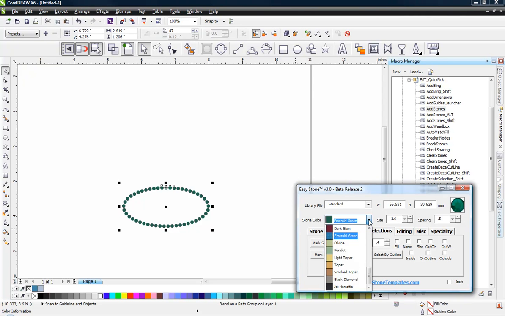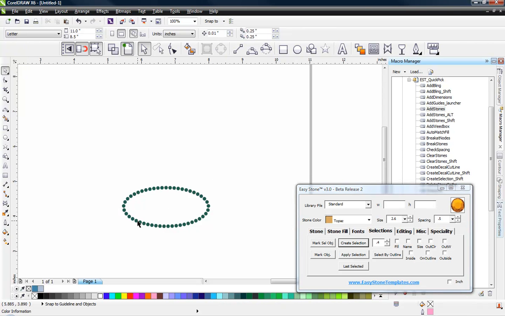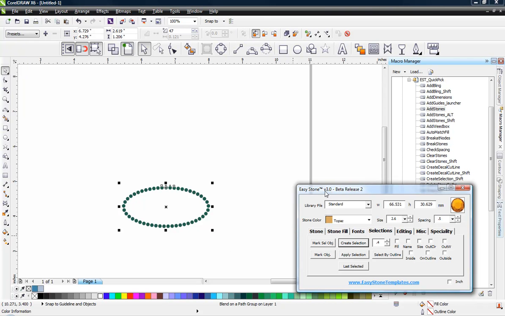We can also change our stone color. Now notice now I just changed the stone color. I have a shape selected. If I hit Alt A, nothing happens. And the reason nothing happens is because Easy Stone is selected. So what I need to do is I need to click inside CorelDRAW. If I click inside CorelDRAW, however, I lose what I had selected. So in this scenario where you're switching from Easy Stone to CorelDRAW and you have something already selected, click up here in the title bar. That will change the focus from Easy Stone to CorelDRAW, and then our keyboard shortcuts will work. Alt A, and you can see now it just changed the stone color of all of those stones.